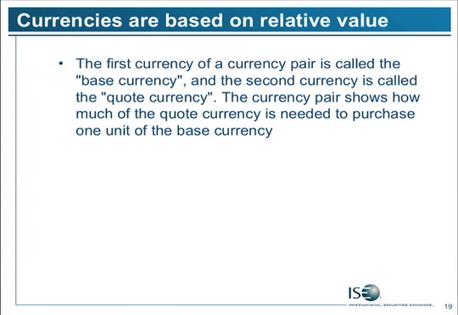Currencies are based on relative value. So a lot of times I get a question, and the question is, Steve, what do you think of the dollar? And then my answer will be, well, relative to what? You know, we saw the dollar rally against some currencies, sell off against other currencies. It all depends. So you have the base currency and the quote currency. And this is really important. The base currency is the first currency. So if you're bullish on the base, you'd be buying calls. If you're bearish on the base, you might want to be buying puts. The quote currency, of course, is the denominator. The base currency is the numerator. The currency pair shows how much of the quote currency is needed to purchase 1 unit of the base currency.